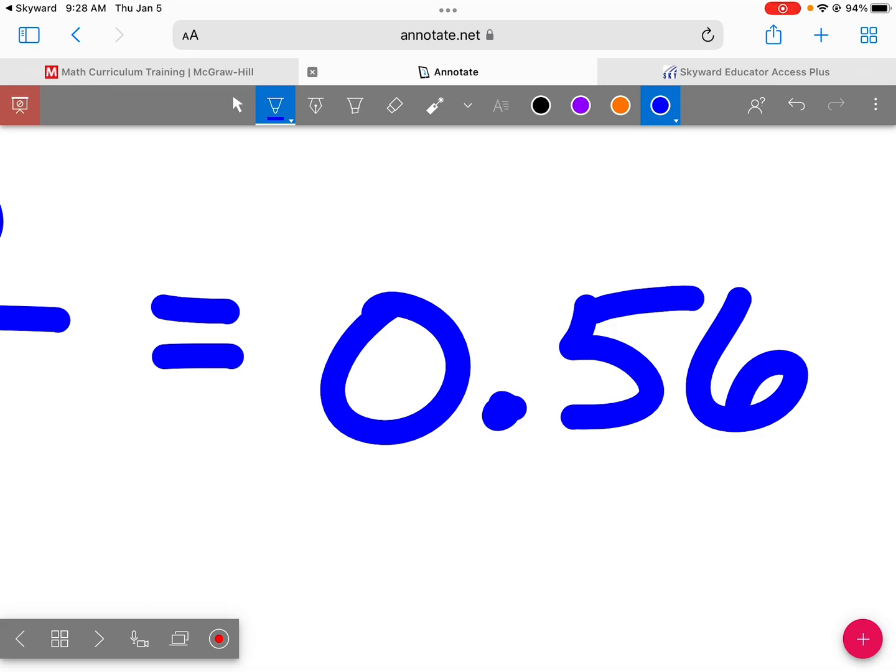If you're using table A, you would only need to take it out to 2 decimal places. If you're going to use your calculator and your normal CDF, you don't have to worry about your z-score. But this does give me a rough ballpark in my mind about how much of that area is going to be shaded. So would I be expecting more or less than 50%? What'd you say, Parker? Less. I would expect less than 50% because I want 30% or greater.